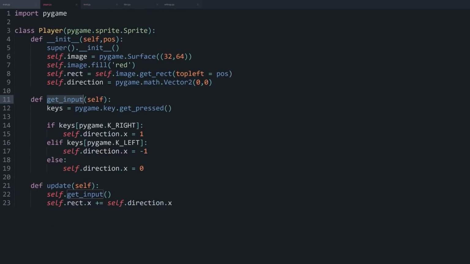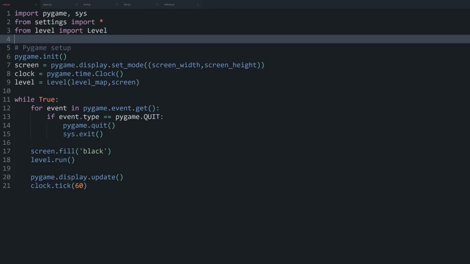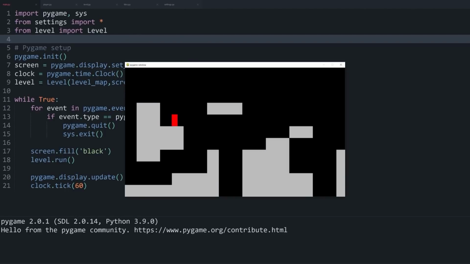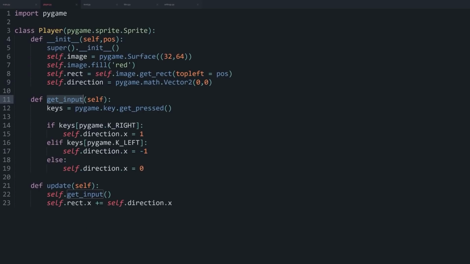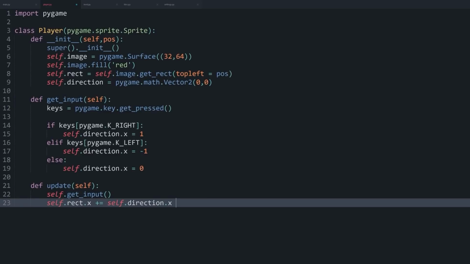So now, if I go back to my main file and run all of this, nothing happens by default. But if I now press right, we get a rightward movement, and the same for left. So this is already working very well. But now we have a problem that our player is really slow. So that's not great. And fortunately, that can be fixed very easily, because what we can do is to multiply this vector with a number.